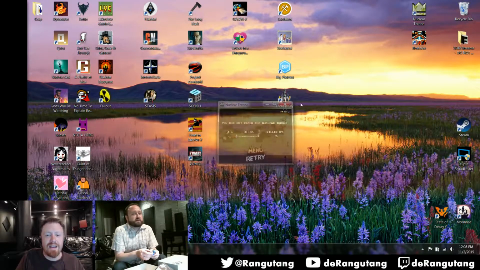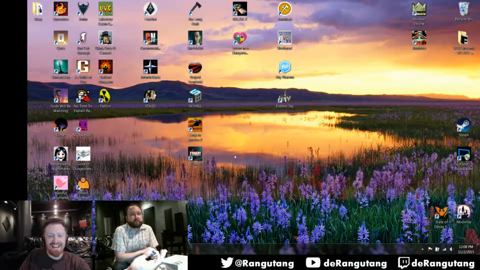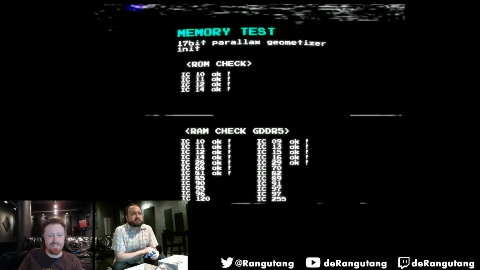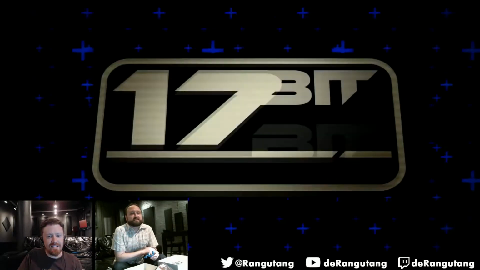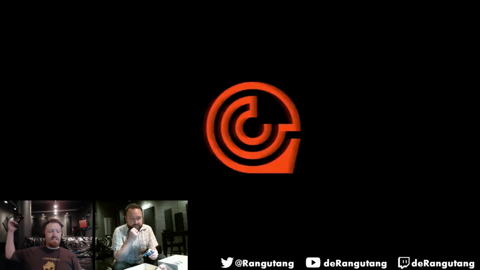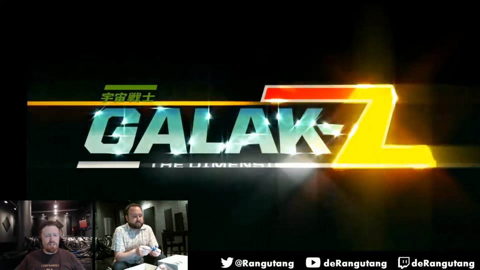There we go. Okay, we're done. Time to play Galak-Z. All right. I guess we start recording the real intro now. So now we're going to go play Galak-Z, which I've hidden somewhere on my desktop. Here it is. Galak-Z. Galak-Z is what it is. It is pronounced Galak-Z. All right, here we go. It's kind of overly quiet in my headphones now, because Nuclear Throne is so freaking loud.